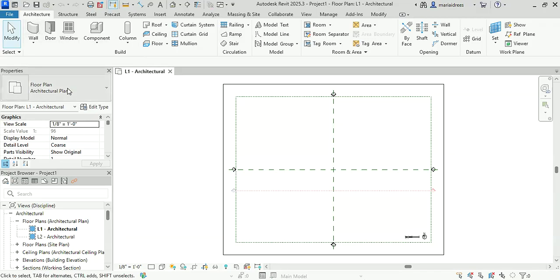First of all, remember that on the left side you can see the properties, and it is very important. Whatever you select from here, wall, door, window, component, column, or roof, the properties will be opened here. And you can also see the views that architects use; if they are not open, you can open them by yourself.